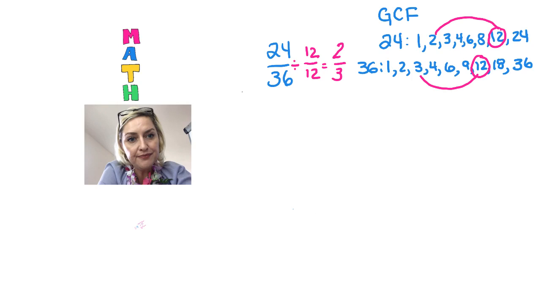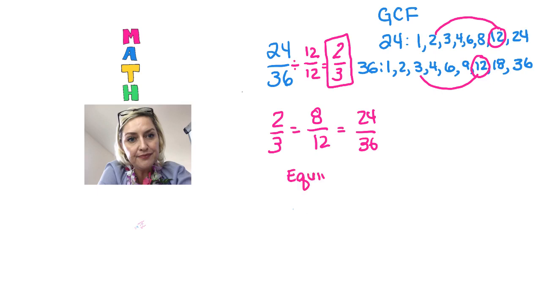And look, this is interesting because this is similar to what we did before, and this is your simplest form, right? So 2/3 has many equivalent fractions. It has 8/12. It also has 24/36. So these are all called equivalent fractions. But they do need to be simplified. So this is what we did today. We brought them back down to their simplest form of 2/3, and we did that by finding the greatest common factor.